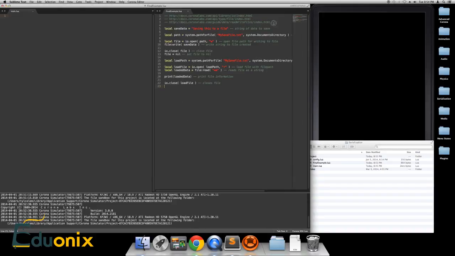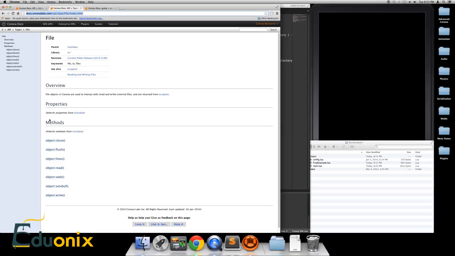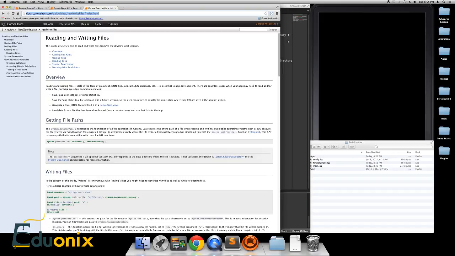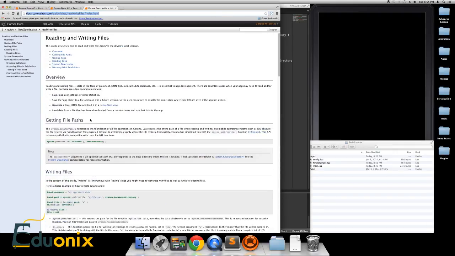So we're going to go ahead and take a look at three of the library files that Corona has. The first one is the I/O library. This is the input-output library, so this is for saving things and loading things on the device using Corona. Within that, there is the object type of file. And file is used to open and read a file, close it. You can do all sorts of information specifically to a file as an object type. There's also a guide available, which all of these links are in the final example file. And this will go through some of the more complex systems that we don't cover in this section.